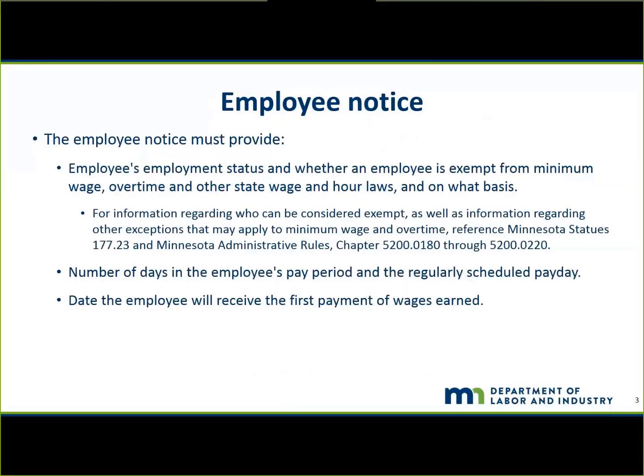The employee notice must provide employee's employment status and whether an employee is exempt from minimum wage, overtime, and other state wage and hour laws, and on what basis the employer is relying to claim the exemption. For more information regarding who can be considered exempt or other exceptions that may apply to minimum wage and overtime, reference Minnesota Statutes 177 and Minnesota Rules, Chapter 5200.